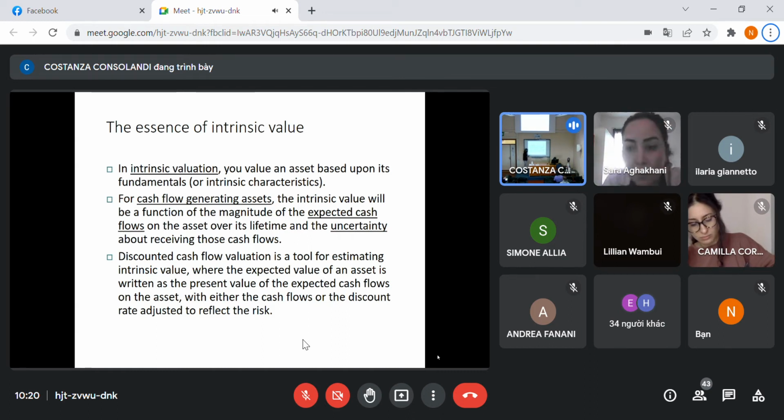So very often we can find the company is overvalued or undervalued by the market because of a series of reasons, okay? But discounted cash flow methodology allows us, even when we find that the market fairly prices the stock, to find the justification for the price. So we go back to fundamentals, we go inside the company.